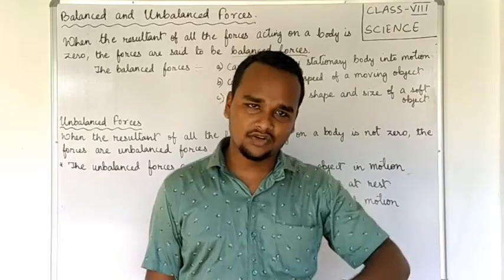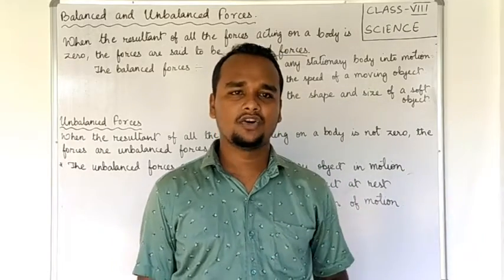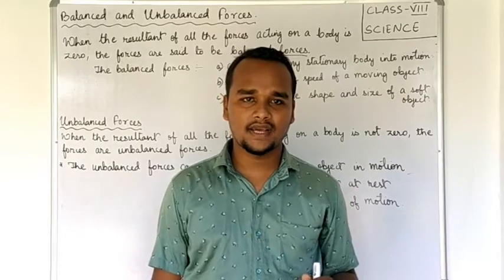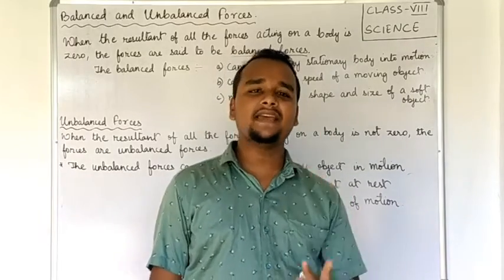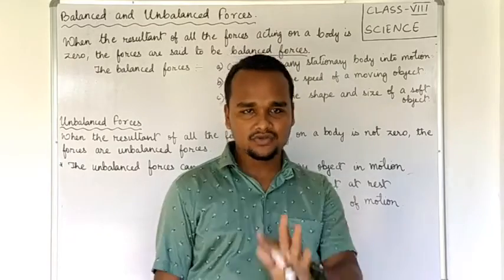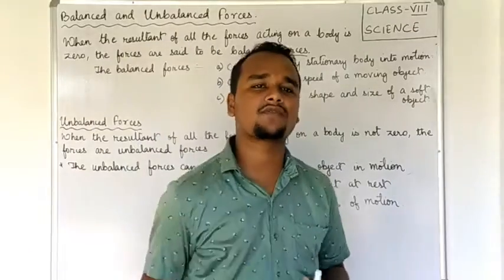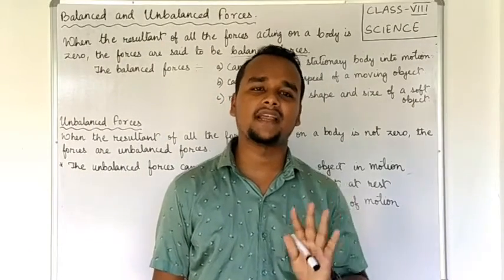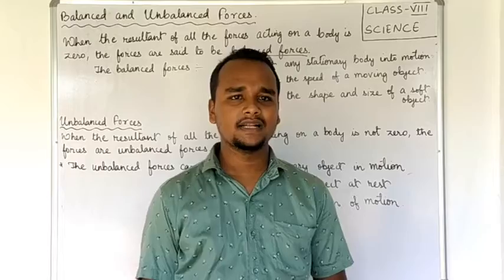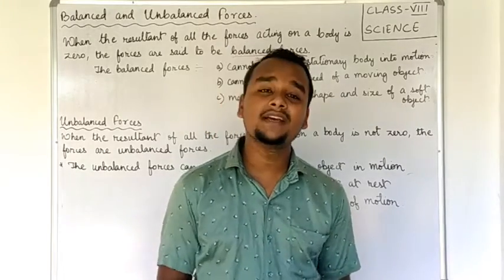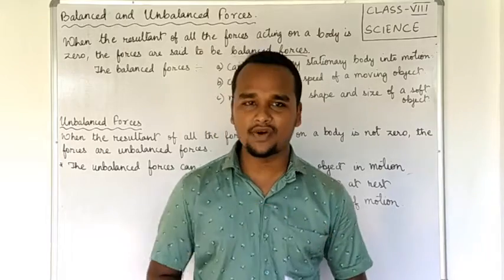You just say to your brother or sister or your family member to push the box from the opposite side, with the same force which you are exerting. You are applying a force of 10 Newton, you're pushing the box. Say your family member pulls the box from the opposite side by applying 10 Newton of force. Do you think that the box is going to move? The box is not going to move. Why? Because the resultant force is zero in that case.